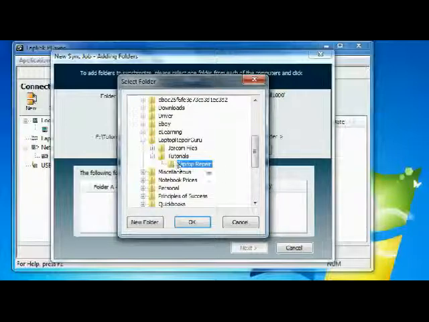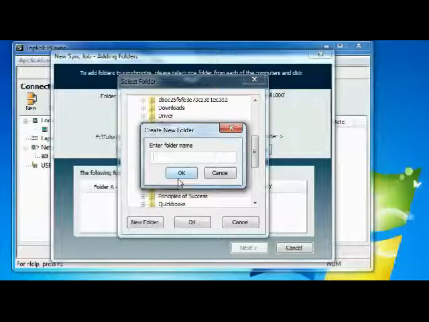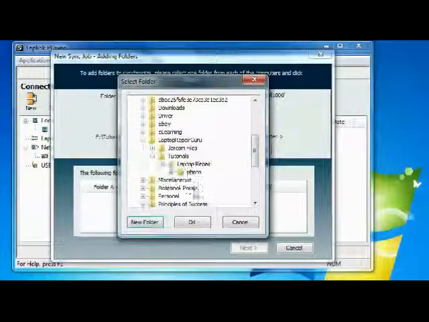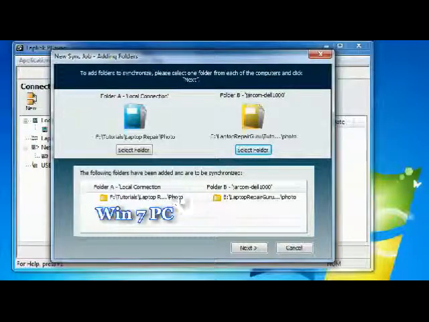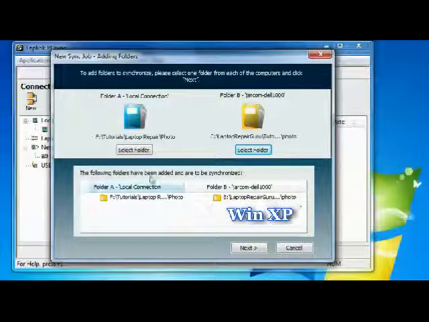If you notice there's no subfolder photo, so I can create a new folder, photo, hit OK, and then hit next. Meaning all the files within the photo subfolder should sync and be the same as the files in my Windows XP. This is Windows 7 here, this is Windows XP.